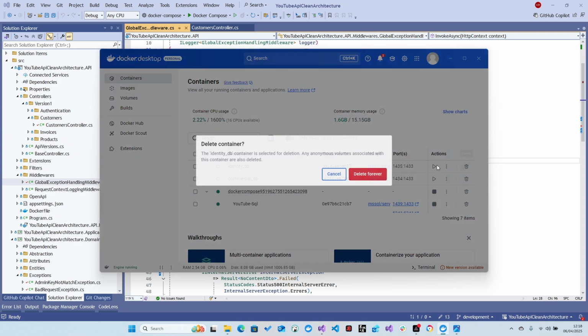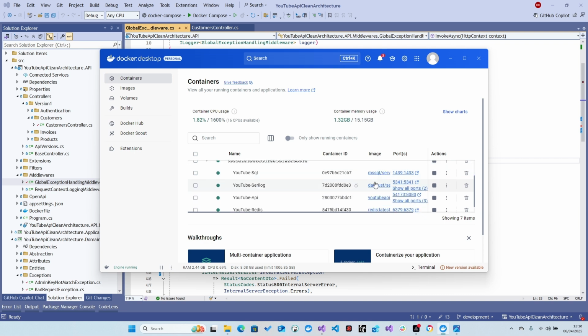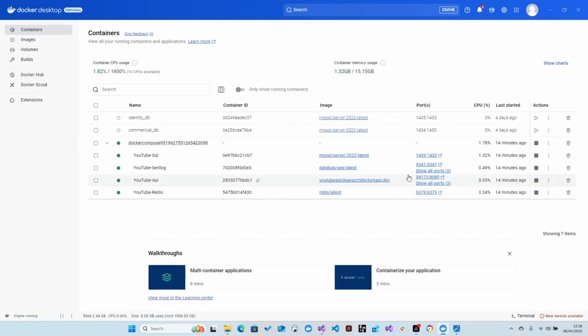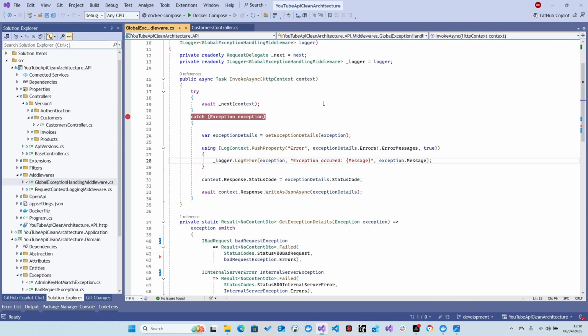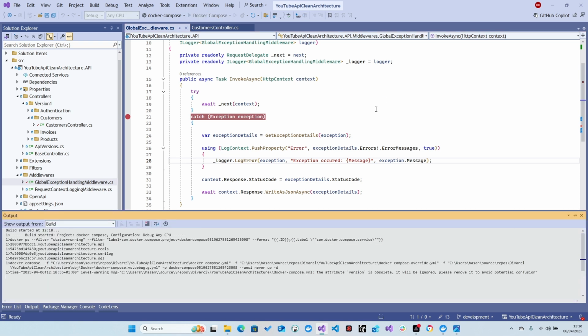I'm going to delete the previously created. Should I delete them? Or I can change the port. Actually, this is 1439. Yeah, it must be okay. I'm not using the same port. Let's give it another shot and see the result. Why did I receive that error, by the way?